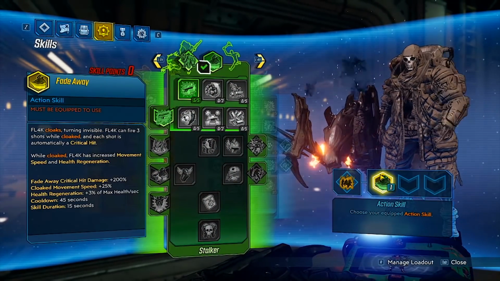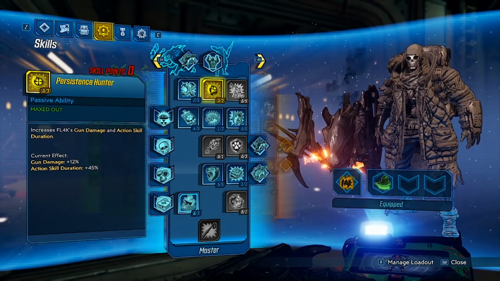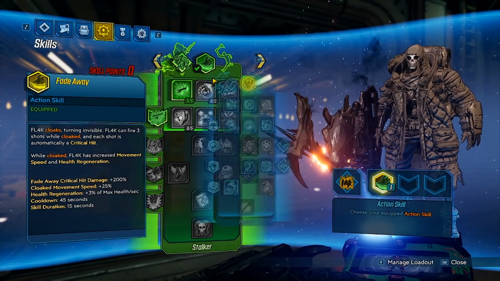For Fade, once again, just throw on the Fade. We don't put on Gorillas in the Mist because we want our duration for our Fade Away to be as long as possible. Persistent Hunter is going to help that out. And as long as we're not shooting, we're going to be able to just keep on spamming our slam and doing a lot of work.